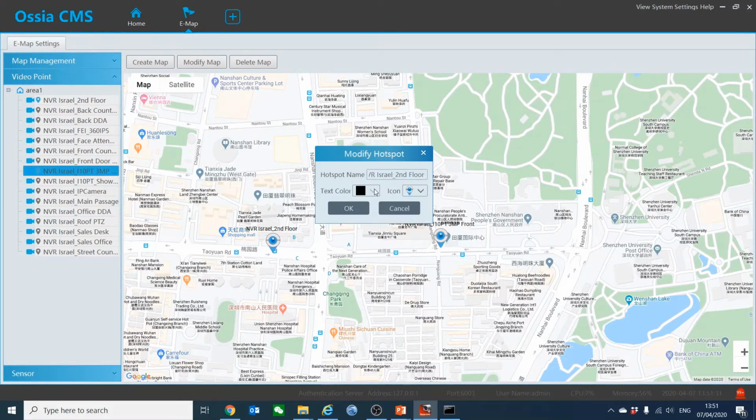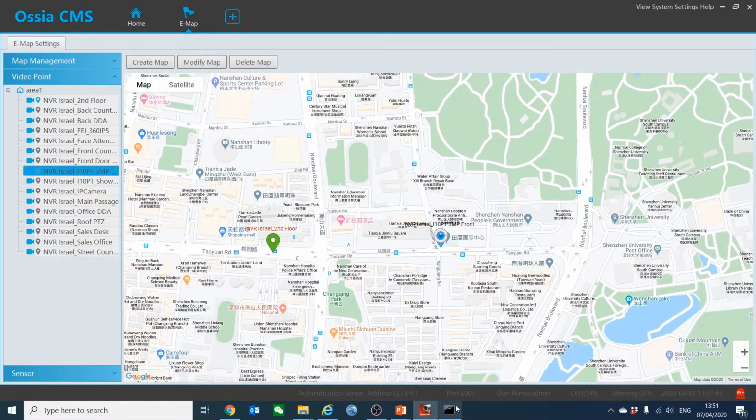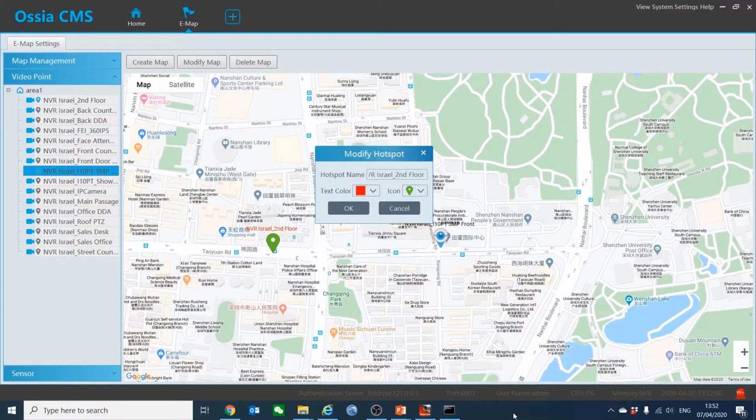We can edit the text color of the camera itself. We can make it red. We can edit the marker's color if we want it to be blue or green or whatever we want, like this. And we can see now that the writing is red, which is very helpful because we don't want the writing to be black like the names of the near streets, which might confuse us. Now I think yes, we can edit also the name if we want.